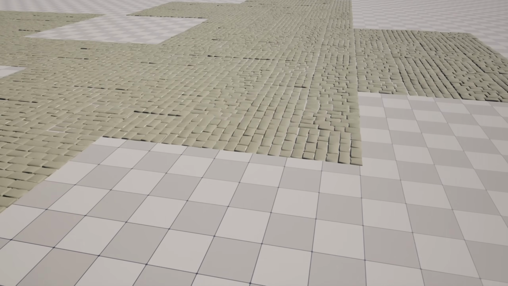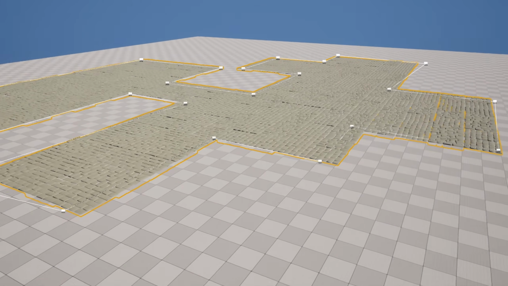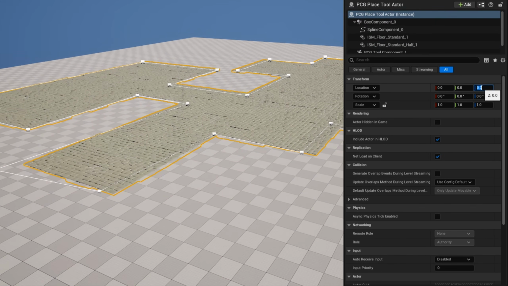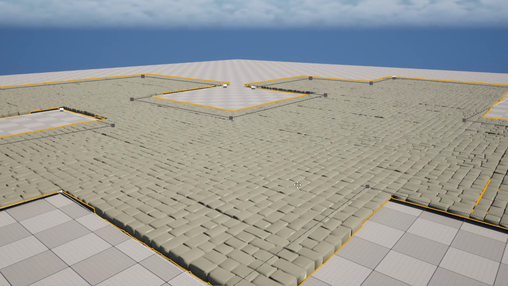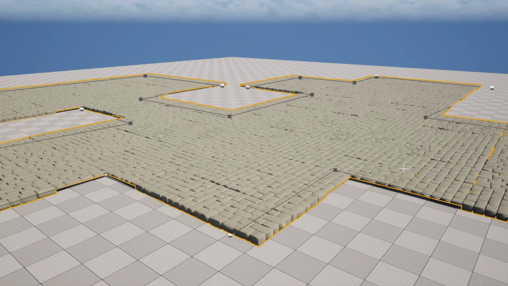So all I'll do is just have the whole thing selected as a main actor here, and then I just go ahead and move the entire thing, let's say 20 blocks up. This only depends on your actual mesh. If your pivot was all the way at the bottom, it'll probably look fine.